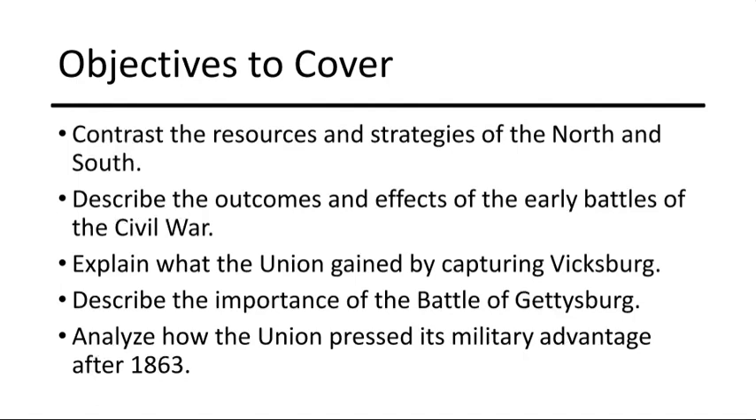The Civil War was characterized by the contrasting resources and strategies of the North and the South, or the Union and the Confederacy. The North, industrially advanced with a larger population, pursued a more aggressive tactic. Their strategy centered around the Anaconda Plan, seeking to suffocate the South's resources and isolate it from international trade, while the South, predominantly agrarian, and reliant on cotton exports and slave labor, focused on defensive warfare, leveraging their military leadership and knowledge of the terrain to resist Northern advances.